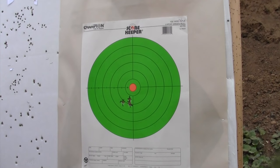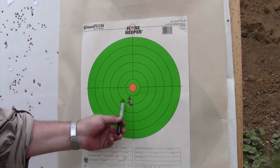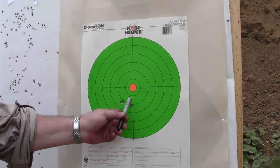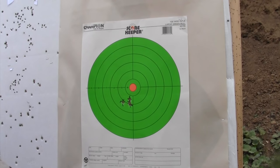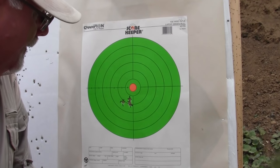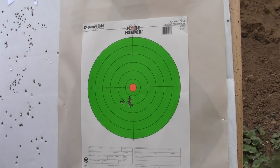This gun is shooting almost perfectly for what you want when sighting in a muzzleloader. I ended up shooting a 4-shot group instead of a 3-shot group. What I found is that with most small bores like .40s and .36s, they foul really fast. With a dirty barrel I was shooting over here, but if I swabbed between each shot I was shooting right here. I wanted to shoot a group swabbing between each shot. As you can see, we've got to move about three-quarters of an inch to get it dead center.